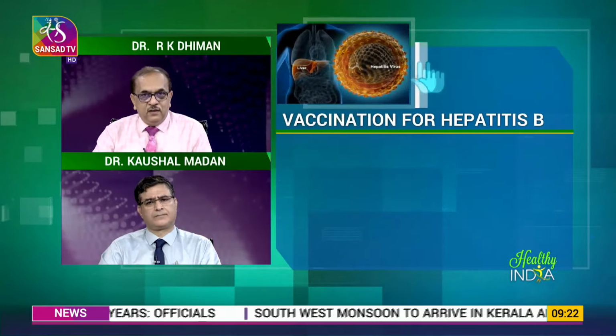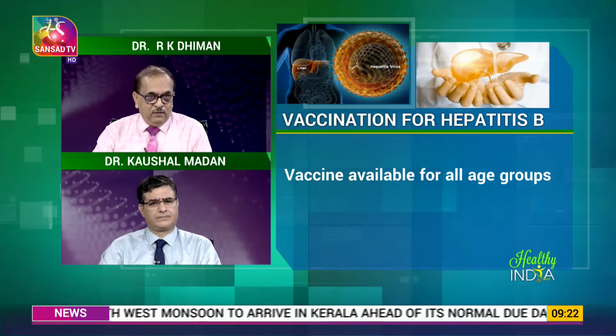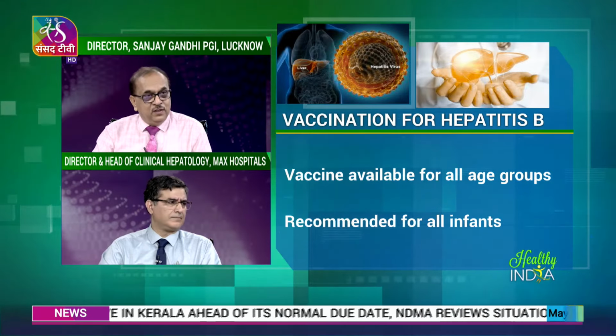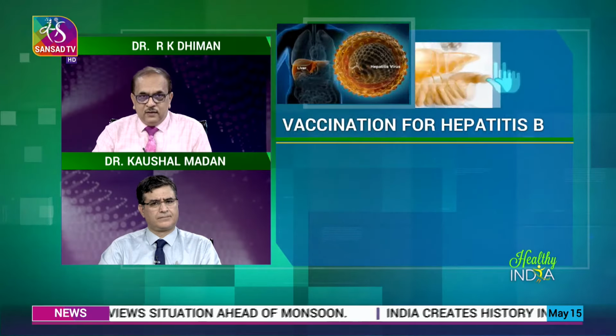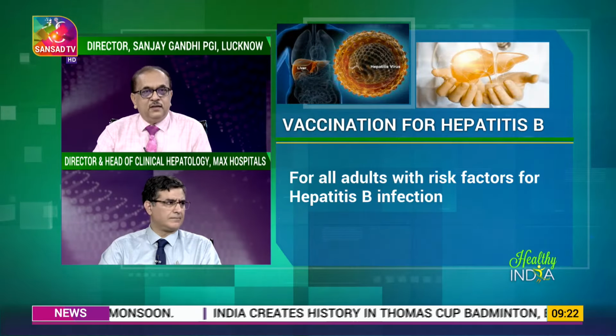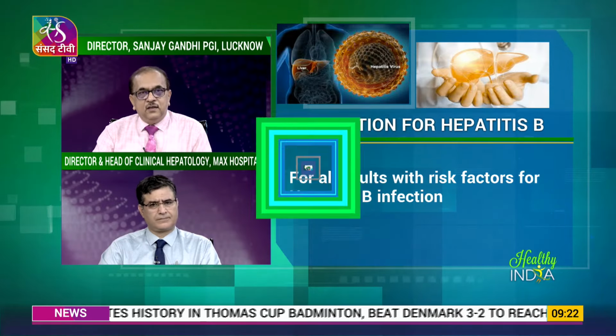Between these two, I would say a very effective vaccine against hepatitis B virus is available. Somebody has said prevention is better than cure, and this is a message also to the public, that everybody should get vaccination against hepatitis B. It is available everywhere. Only 3 shots have to be given to begin with, that is day 0, the second shot after 1 month, and the third shot after 6 months. The dose is 20 microgram. It has to be given within the muscle. We call it intramuscular also.